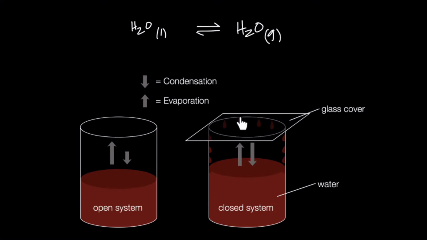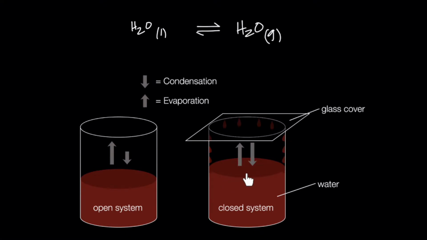But if you were to put a lid on it, what happens due to physics and due to concentration? We'll talk about that part later. What happens is when you close the lid, you force over time the condensation and the evaporation to happen at the same rate. So in an open system, the evaporation, which is forward, has a faster rate than the backward. And we've done rates of reactions, so a reversible reaction can have different rates. The liquid to gas evaporation is happening faster, while the gas to liquid is happening slower in an open system.